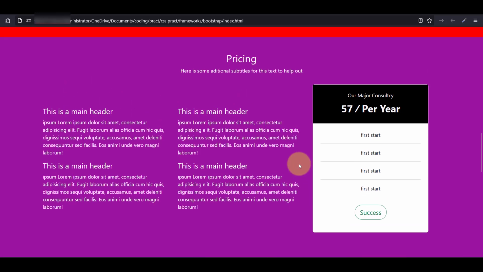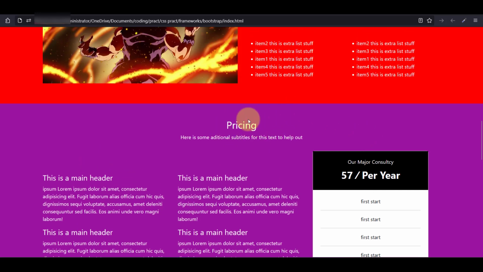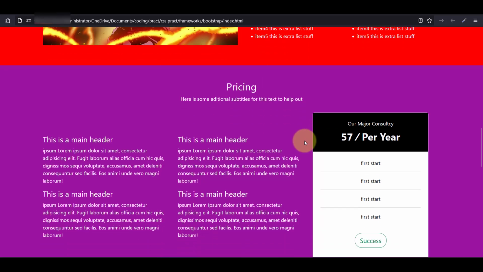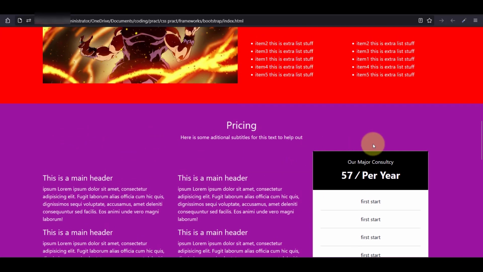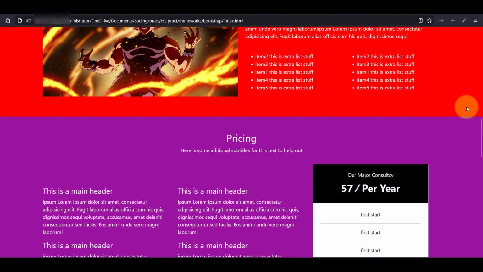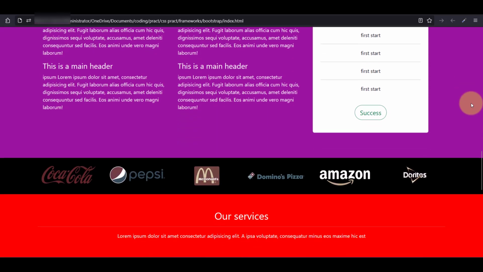And scrolling down further, I did the same, this time I didn't use a row, I just left it in columns, and I also added a card with which I made it. This one I did a little bit of custom CSS, and also with the pricing I separated the two containers. I forgot to mention that I also changed the background colors. This was done with regular CSS.